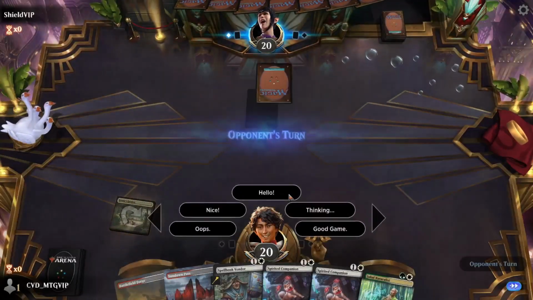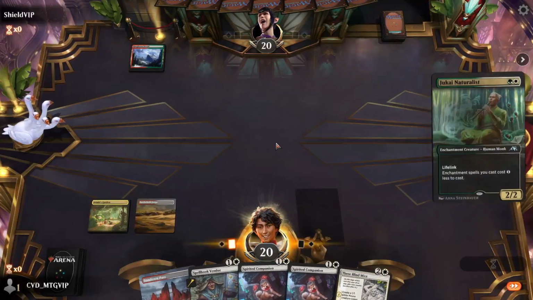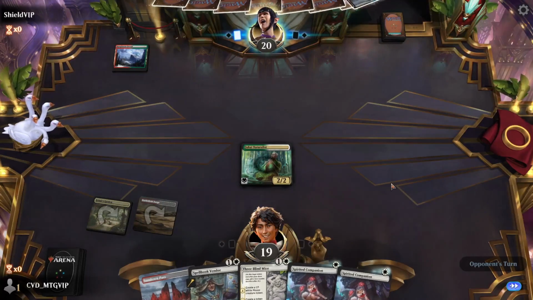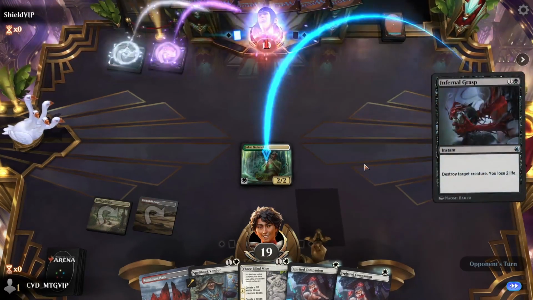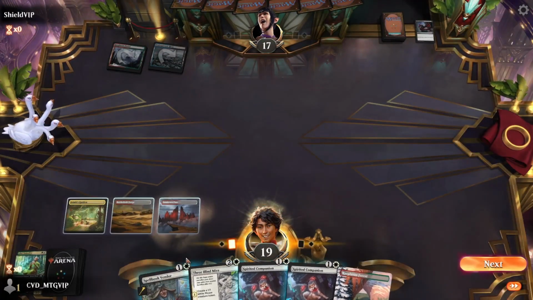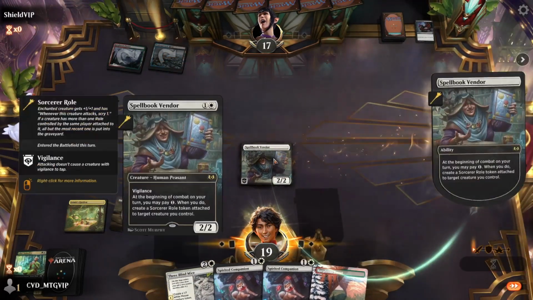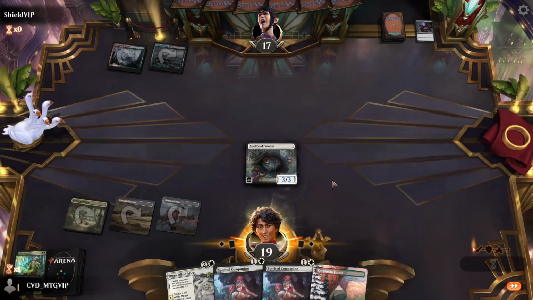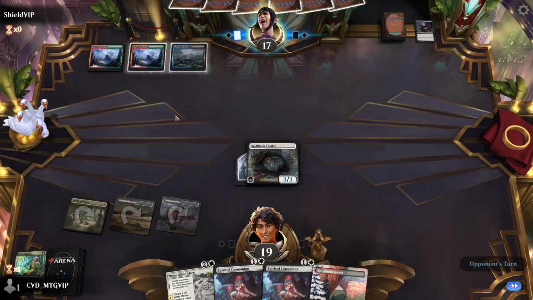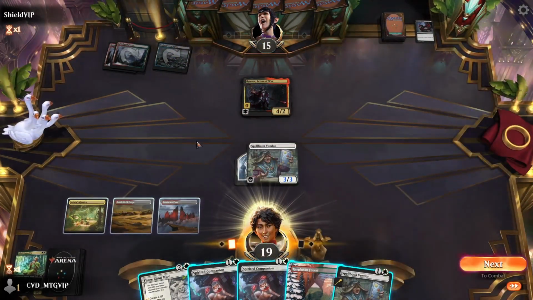Let's lead it off with the garden. We'll play a naturalist. And Infernal Grasp. Yep, sounds about right. Let's go with our spellbook vendor. We'll put our sorcerer roll on it, and we will pass. And a Rowan Scion of War. Alright.